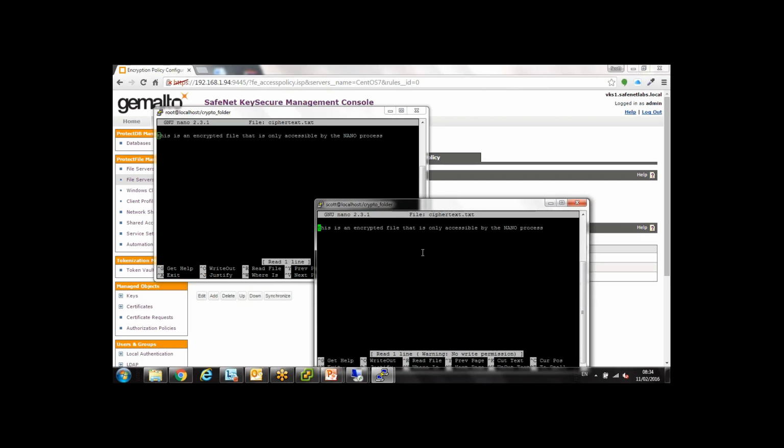What that really is showing is that with Protect File, I could have a server, and I could encrypt a resource, whether it's a file, a folder, a database. I could by default say no access. I could say my domain admin, which may be Scott, has the ability to back up that data, and I can only allow a certain process or application the ability to engage that resource. So in the scenario, let's say I've encrypted a SQL database. By default, no one has access to it. The SQL service engine has the ability to engage it, to read and write to it, and the application that I have, maybe SAP, has the ability to engage and write to it as well.